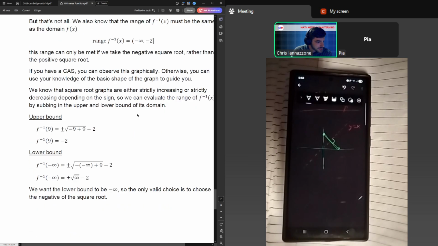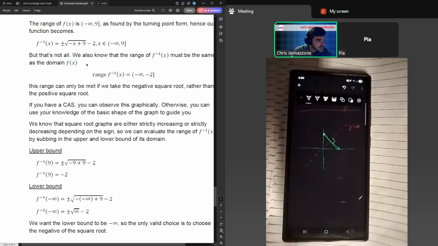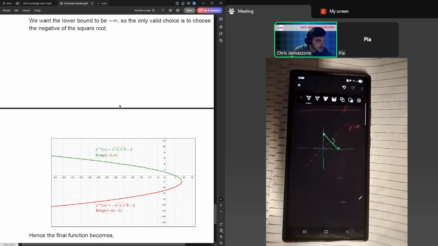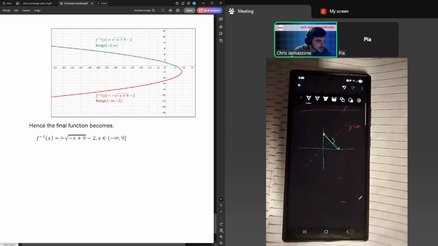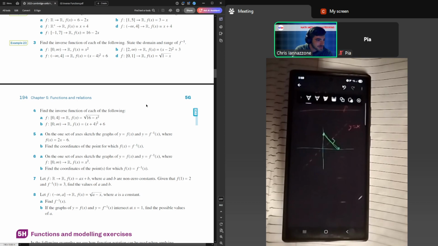I've got a slightly different way of doing it, but if you then look and see the final answer, there you go. You pick the negative instead of the positive. So if that's the way you like doing it, then do that, and don't worry about what's in the book. Yeah, that's all. So let's apply that.